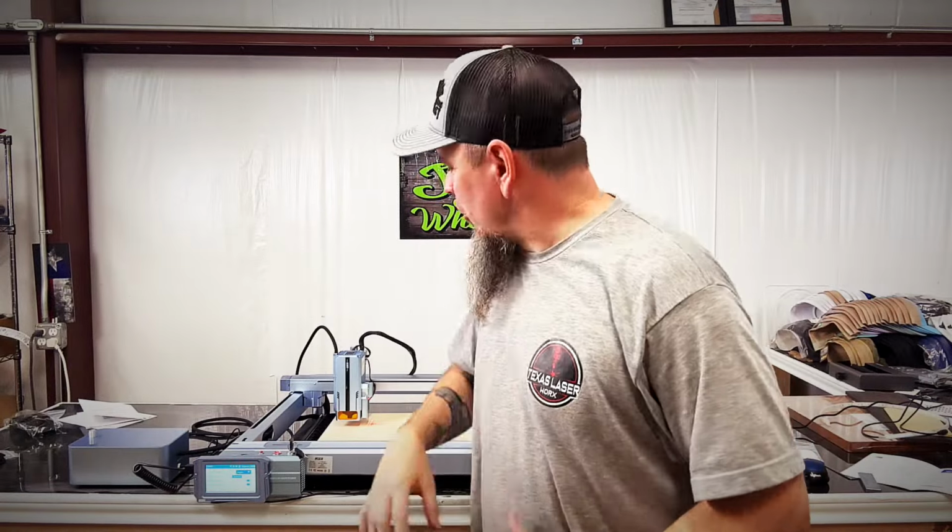So this next project, we're going to keep this at the 48 watts of power just to see how much detail we can get with this. And then we'll drop it down to that 24 watts to see how much it changes the detail we can get. So I'm going to run the same image twice on here so y'all can check it out, see what y'all think looks best and how well this 48 watt compared to the 24 watt looks overall between the two images.